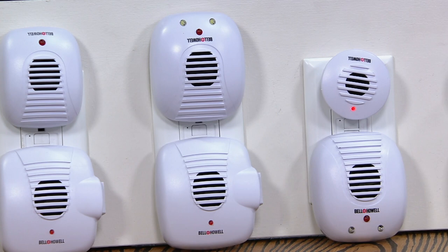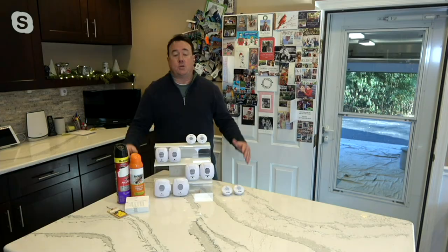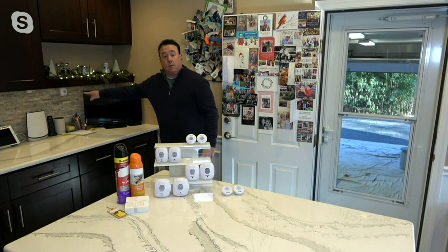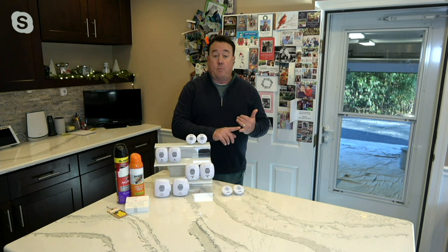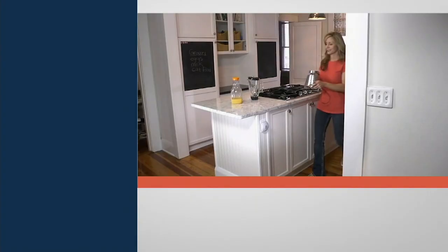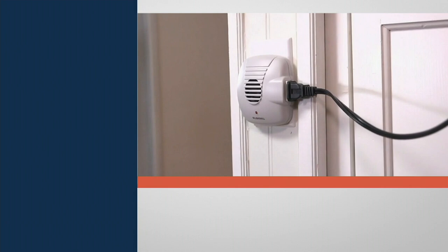They're designed to accommodate most rooms — one per room gives you eight rooms. First and foremost, I have one right here by my television; you probably didn't even know it was there. It's really unobtrusive. Because I'm in my kitchen and there's the door right to my garage, that's where rodents or insects would come in, so I have one right there. Then I have them in my crawl spaces, one up in the attic, one in the garage at my workbench — throughout my entire home. You've got peace of mind doing everything you can to prevent them from coming in, because if they don't come in, you don't have to exterminate them.